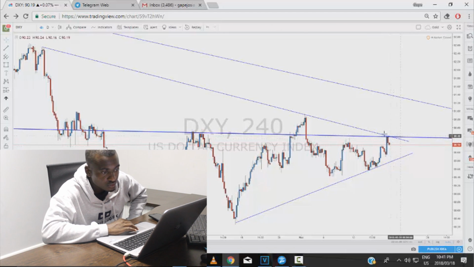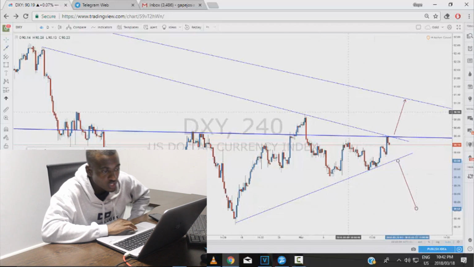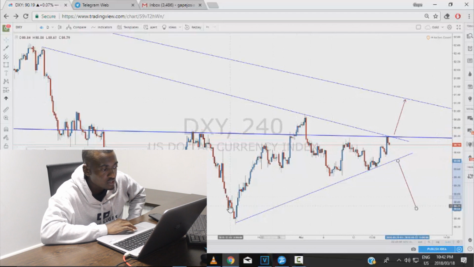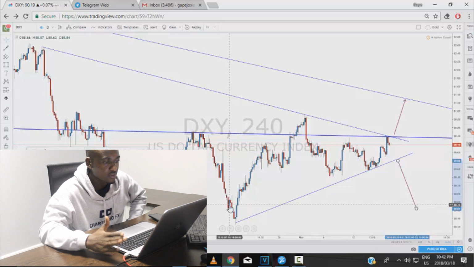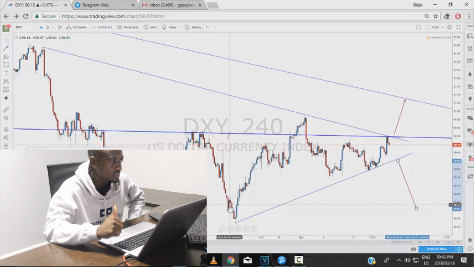If I get a forward candle closure above here, then I may expect price to actually go to the next resistance. And if price manages to break this lower trend line, then I may see price coming down to make a triple bottom, maybe. So I'm just gonna wait for price to break out from this little triangle that it's forming, or consolidation, and then I make a decision based on that. Right now I'm for both sides, but I'm just waiting for a breakout on either side.